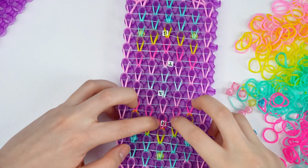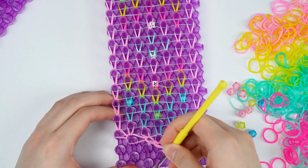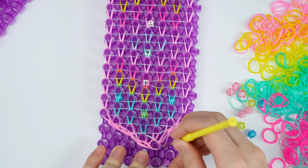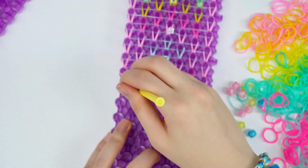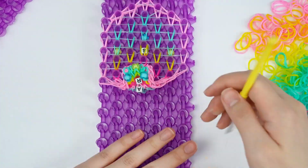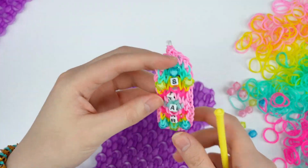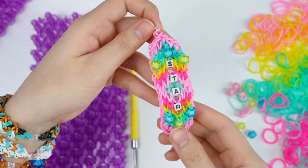I'm first readjusting some of the beads though. I'm also trying to be a little more careful here while removing the creation from the loom by using my hook rather than pulling it off the loom, but I do pull it off a little bit. If you added some beads to your creation, you may need to adjust it a little bit, but this is what it should look like now.